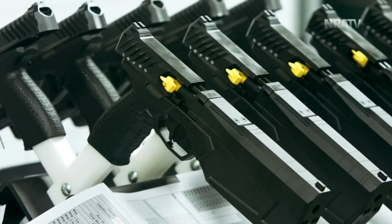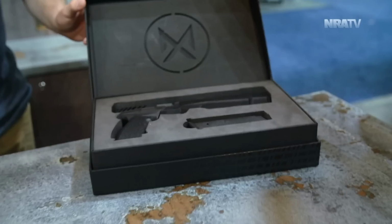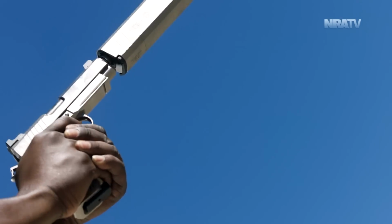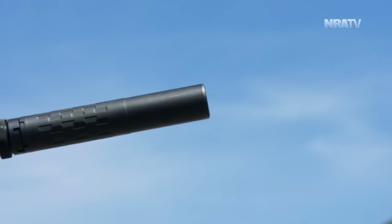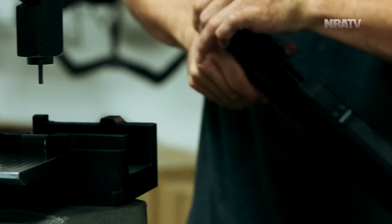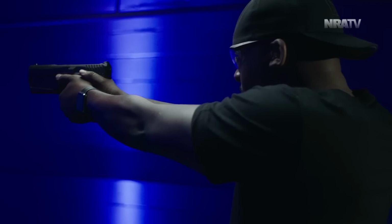Let's teach people what suppressors are used for. Let's make the buying experience easier. Let's be involved with advocacy and change things. It's more than just a product, it's a lifestyle. And really the basis of that lifestyle is like, why do we have to shoot loud? Why do we have to put up with that? Let's challenge that whole thought process, that status quo that existed, and say why. Bringing innovation to the market continually is really what's exciting to me with our brand and with our fans.